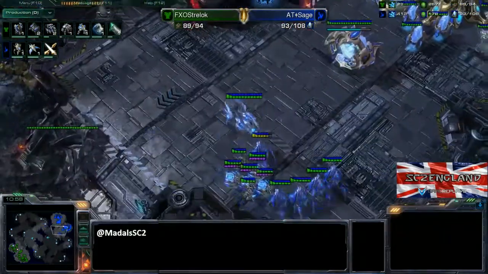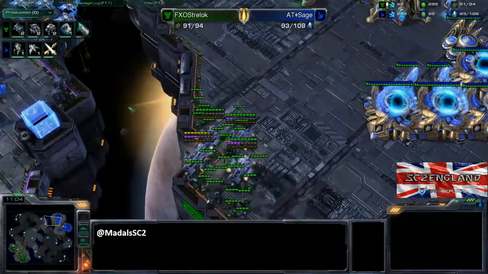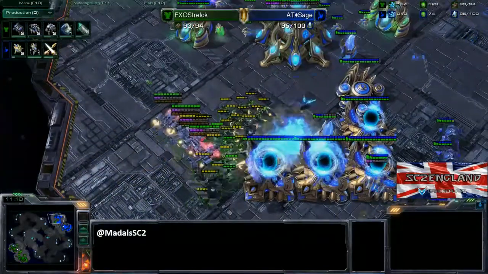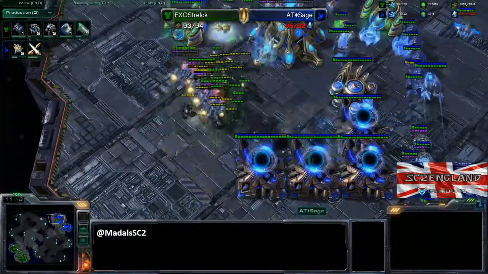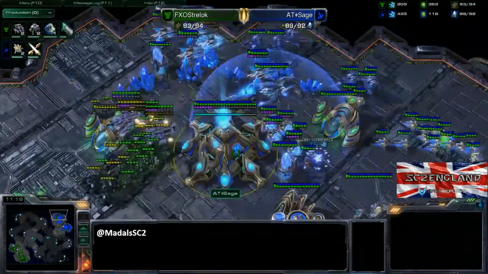Can Sage get back quickly enough? The answer is no. He has got nothing there. The Phoenix are coming over, but they're going to get focused down so easily by the Marines. They will not be able to kill any of the medevacs, and well, here comes the counter damage right now by Strelok. He is getting both of those pylons, depowering all 4 of the gateways. That is going to make reinforcements for Sage so difficult.